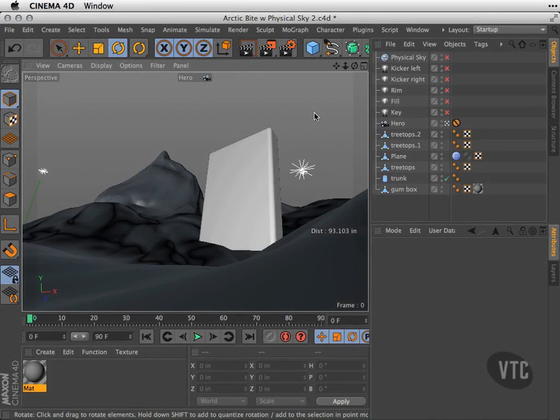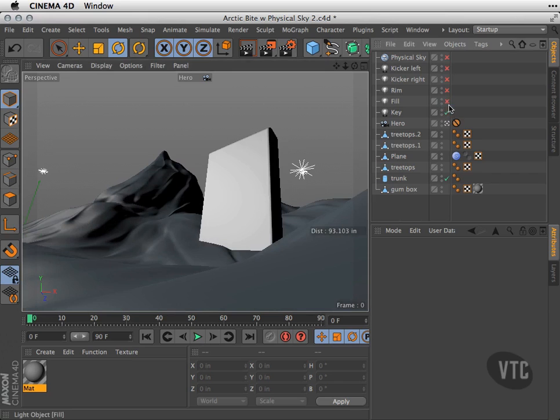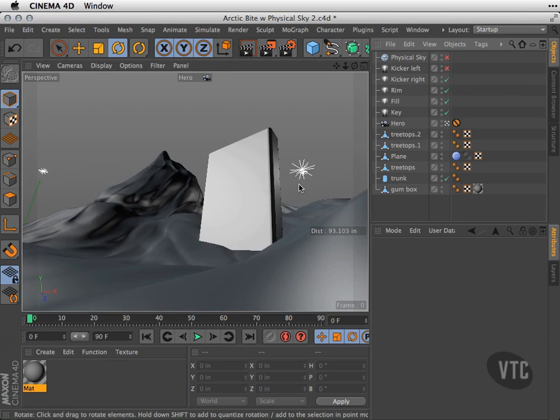Welcome to the part of this multi-part project where we tackle lighting our scene. We're going to create not a three-point lighting setup, but one that suits the purposes of this particular project. We're going to have our key light, our fill, rim, a kicker light that's going to be behind our object to help push it out more from the background, another light on the left, and even a physical sky.